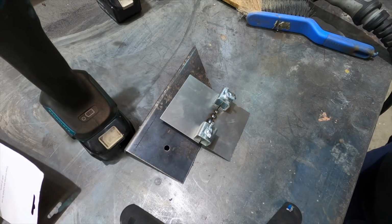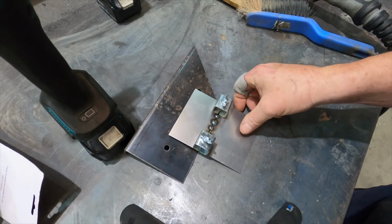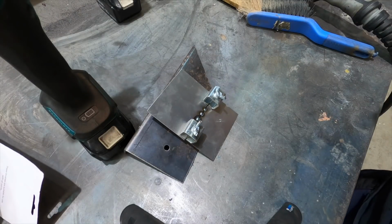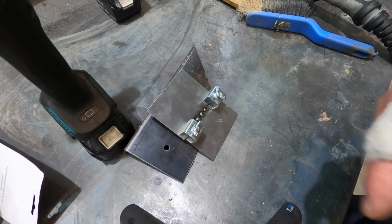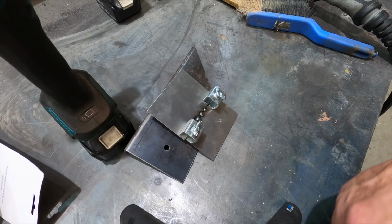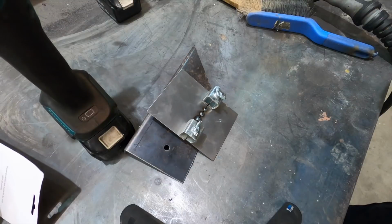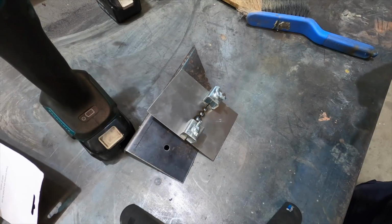Alright, just 4 little small tacks. What I will do is we'll see if it got penetration. So there you go. I've turned it over and you've got full penetration. The weld has gone right through. The other thing, obviously, is you've got to have your temperature right. By mistake, I didn't check my temperature, so I went from welding that 3mm plate to doing this. I have it still set on the 16, but it seems fine, at least for the small tacks. So I'm just going to leave it there for now, and then I'll fill in the gap between those tacks so that I have a full weld.